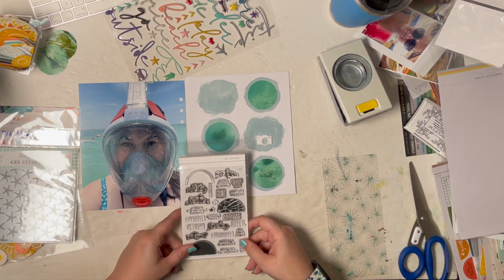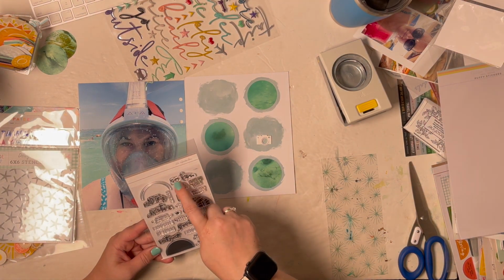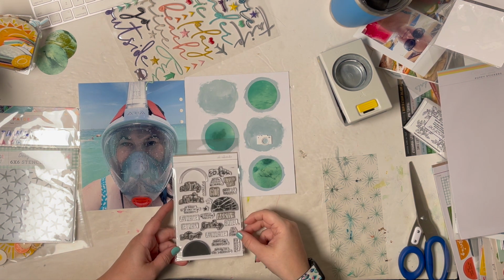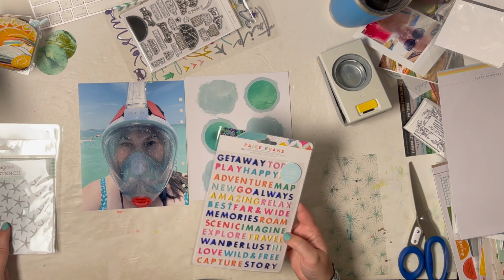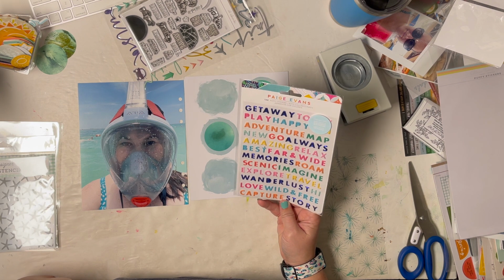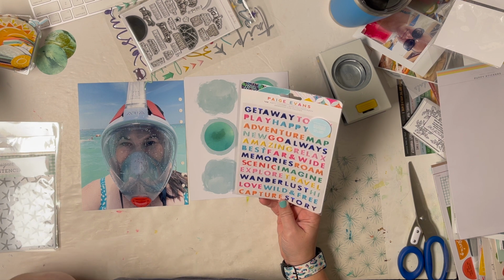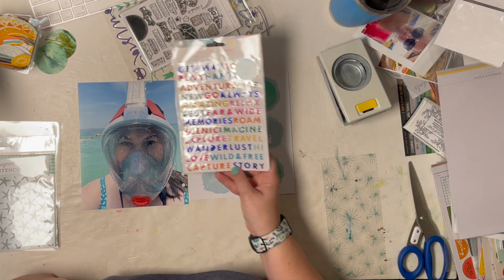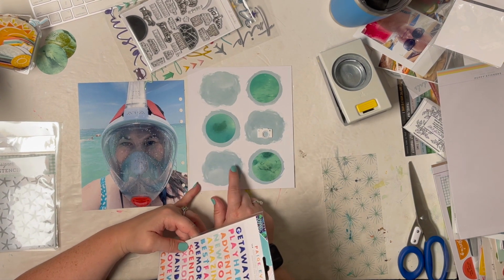I was thinking about stamping one of these curved words, maybe "so fun" would be a good one right above my journaling. I did also dig out these Paige Evans puffy stickers. I was trying to find a word that might go well on here. Like "scenic" could be cool. If I don't do the C, I could do scenic, and that definitely matches, because I was thinking about doing the word SCENIC like a block word.